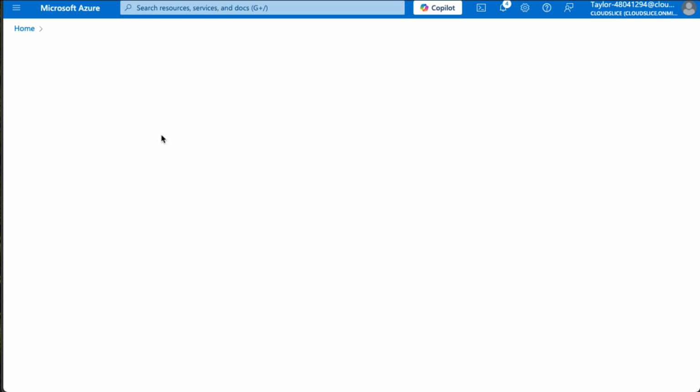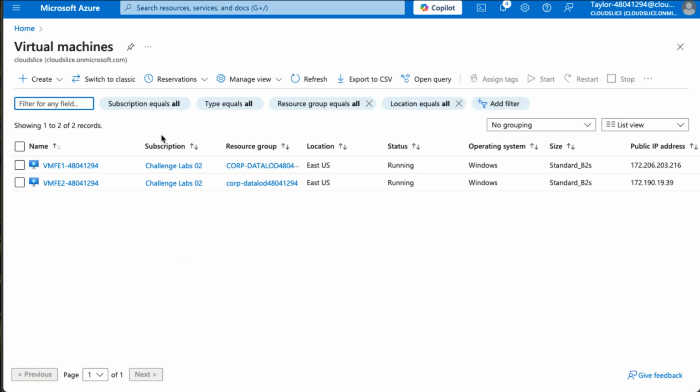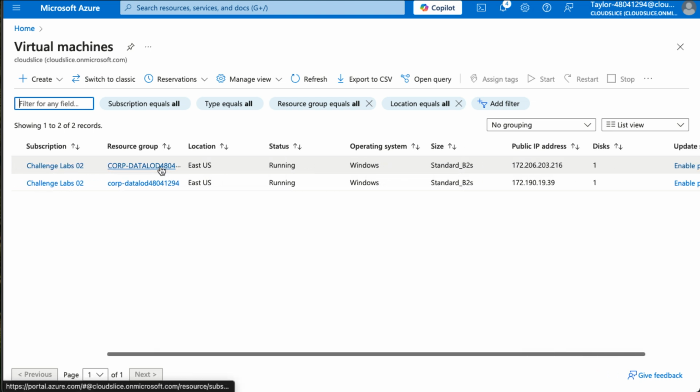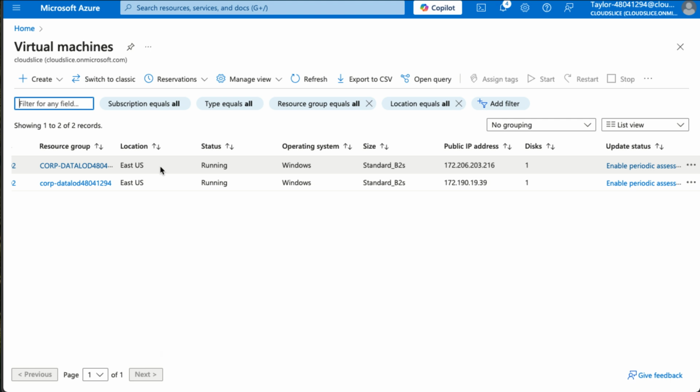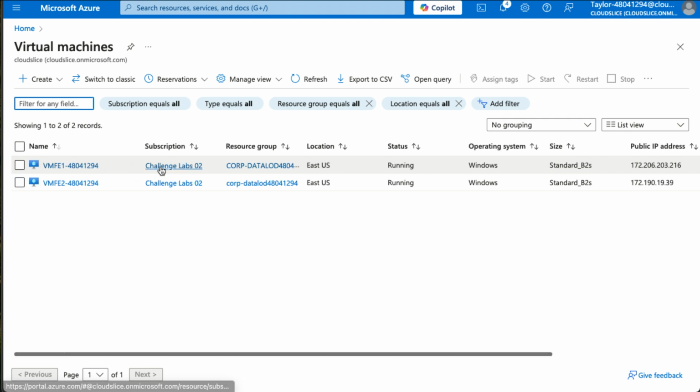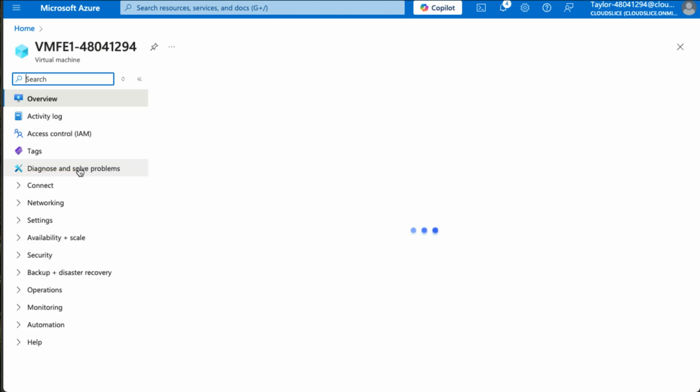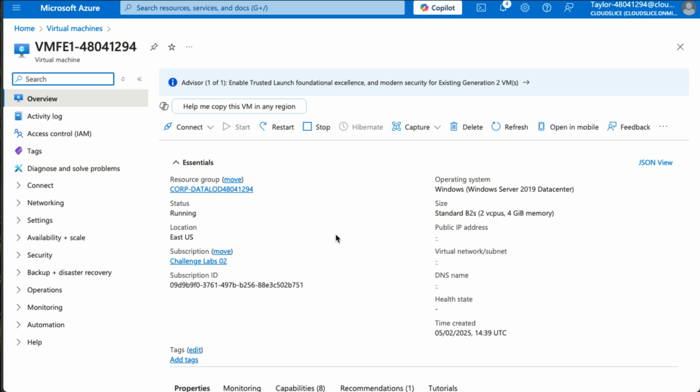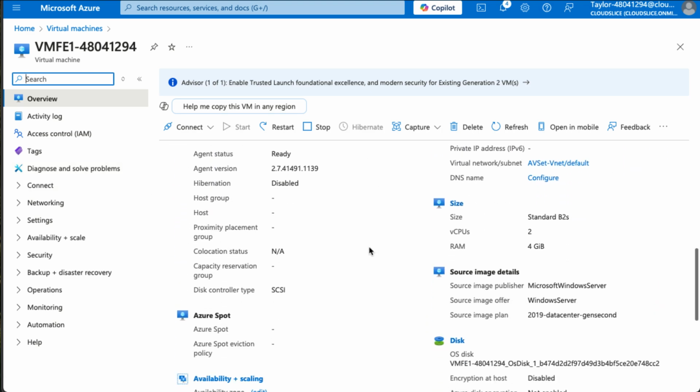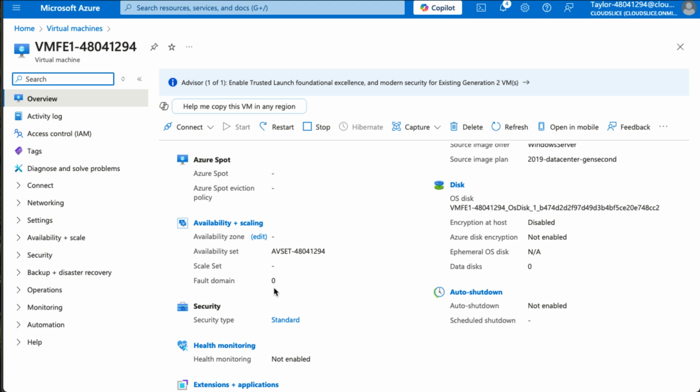So if we now go to virtual machines, we have 2 separate virtual machines currently running. And if we take a look at them, you can see here the fault domain for this one is 0.